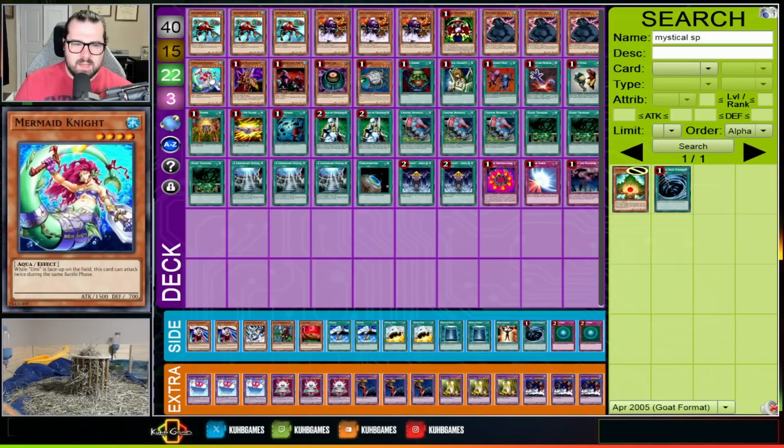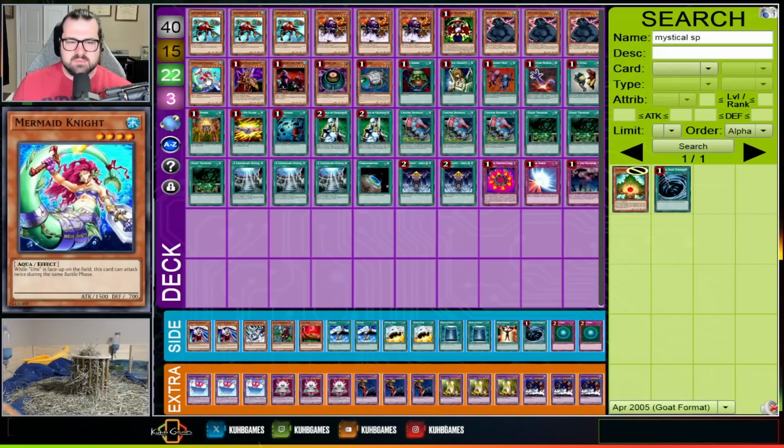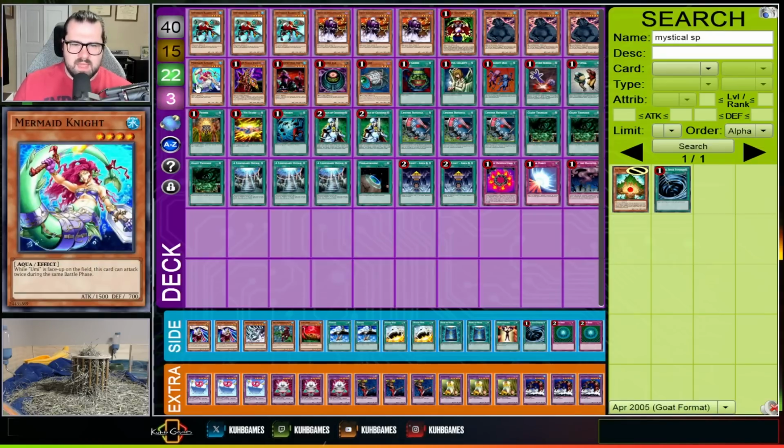And then we have 1 copy of the aforementioned Mermaid Knight. Sometimes this is just a little bit better than the Bugroth, so I opted to include 1 copy to go along with the Mother Grizzly package. Sometimes you just need to push a little bit of extra damage, and this card being able to attack twice without a limiter removal or United We Stand or Mage Power, sometimes this just pushes a little bit more damage than a Bugroth would, so happy to have 1 in the deck.